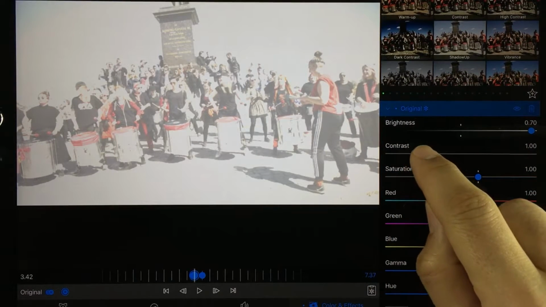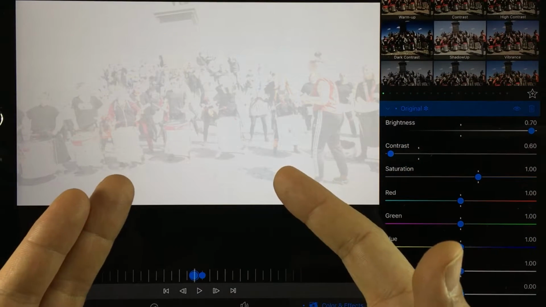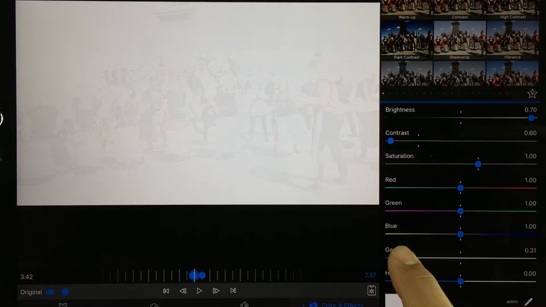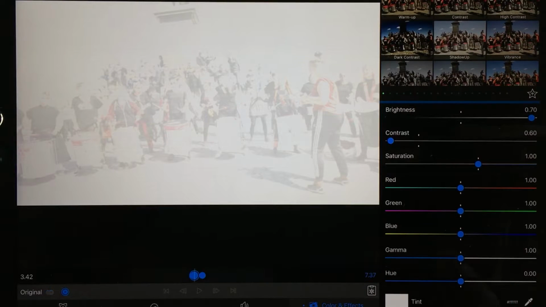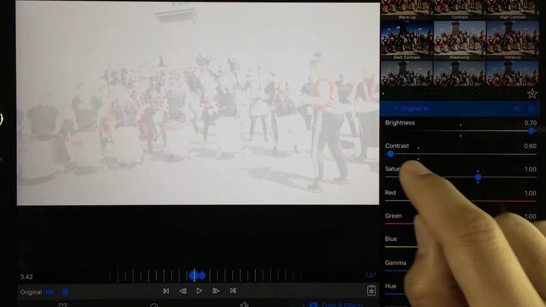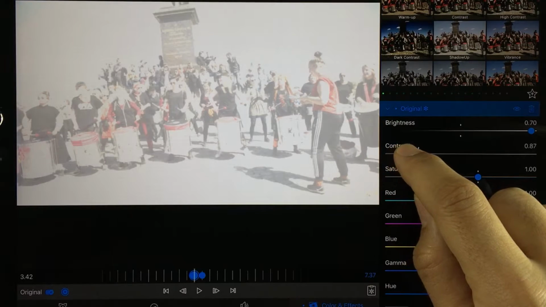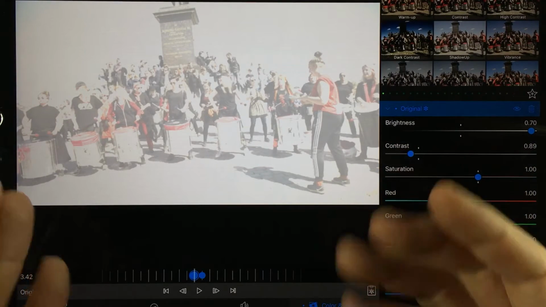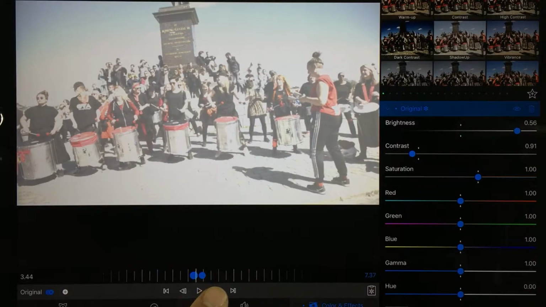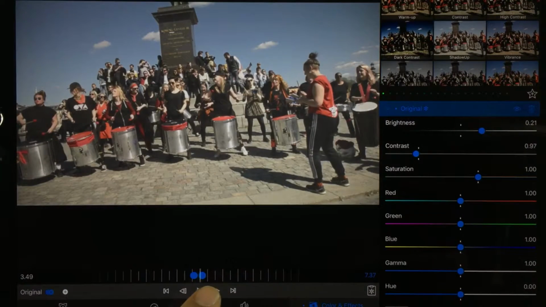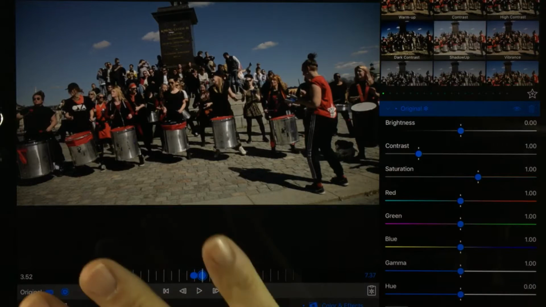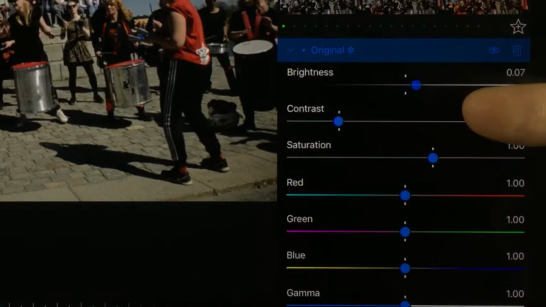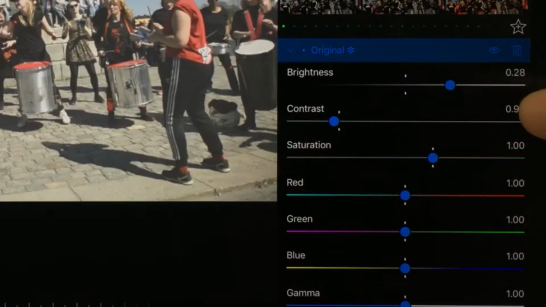You can also pull down on the contrast and it gets whiter, and you can also fiddle with the gamma. And now it's really white, but I don't like it when it gets too white. I'm just gonna keep the gamma at 1, and I'm not gonna keep the contrast like that. I'm gonna just up it just a little bit. So this is the look I like. And if we move forward, we can see this effect disappearing until it gets to this keyframe where we have no effects. And you can even see it here getting animated as we move back.